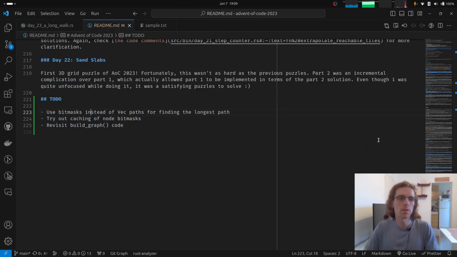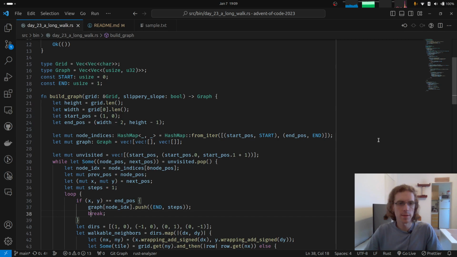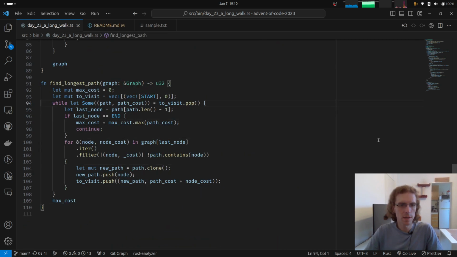Now, for the second thing, trying out the bitmasks here instead of saving all the path. That would make sense, but it's not just about saving the bitmasks, because we also need to know what the last node is, and if you just put the bitmask there, you don't know which bit is the one.